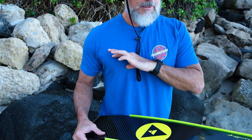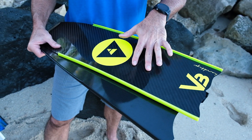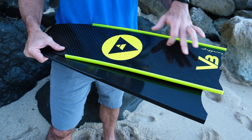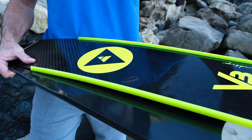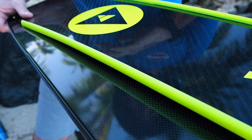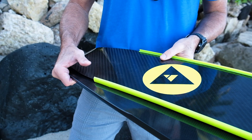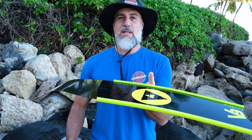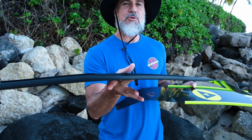There are tons of carbon fiber blades on the market, and it really comes down to the company and how they produce it. As you can see between these two, the carbon fiber weave is a little bit different. These V3s are probably your higher-end blade, while these would be your basic carbon fiber blade. The real difference is the V3s are a ton lighter — super, super light compared to the others, which are a little heavier but still super light overall.